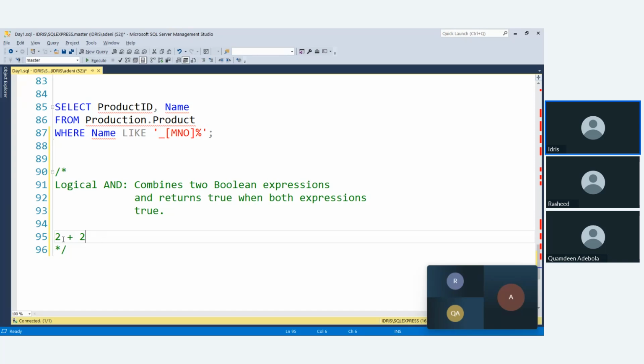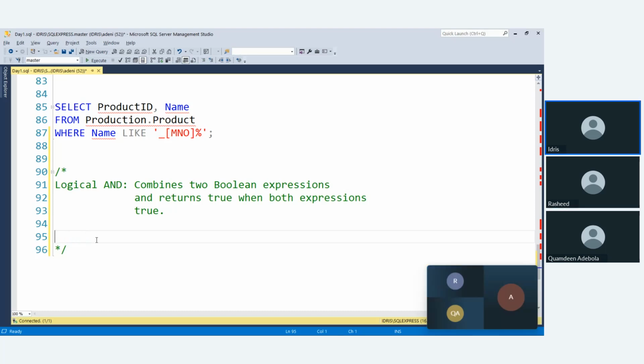So you provide the first thing you want to add on the left and the second on the right. Because of that, the entire thing becomes an arithmetic expression, because you're using an arithmetic operator. Do you understand? Yeah, I know.